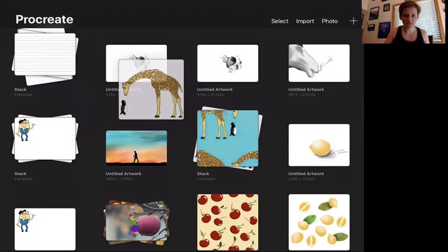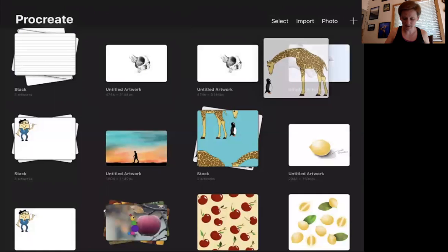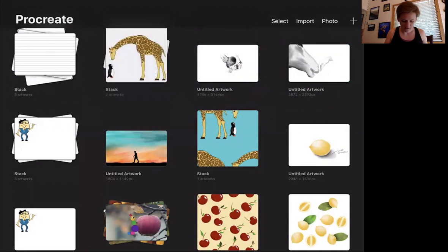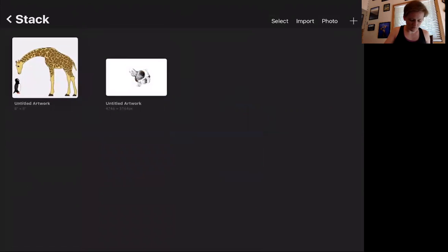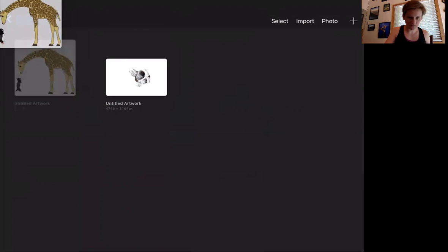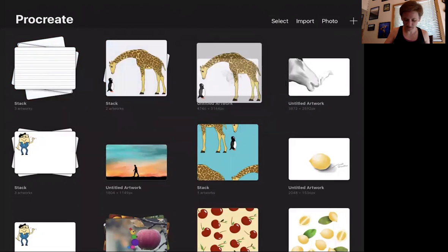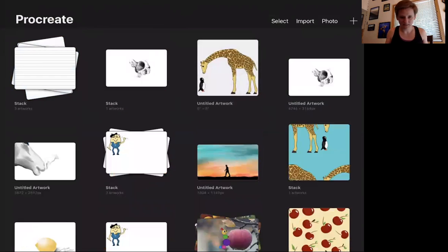Okay, this is really important. You see as I'm moving it around, I kind of get that blue highlight going. I don't want that because if I were to let go when that happens, all I've done is create another stack. So when you are unstacking, it's really important that you release it into the general gallery. So you have to release it when it is not in a highlighted blue section, okay? So just like that. See, unstacked. So that's a good way of doing that.